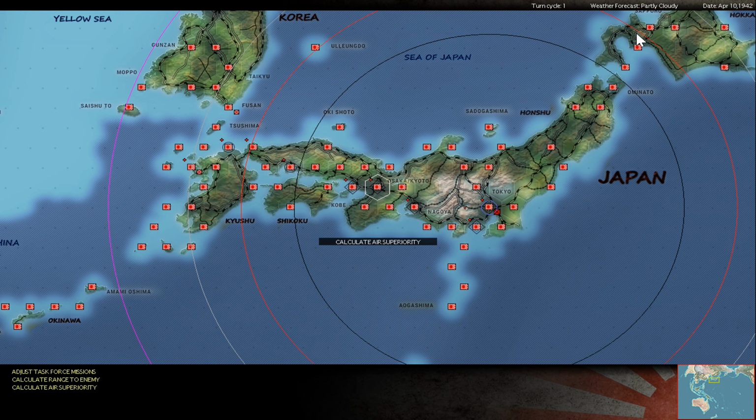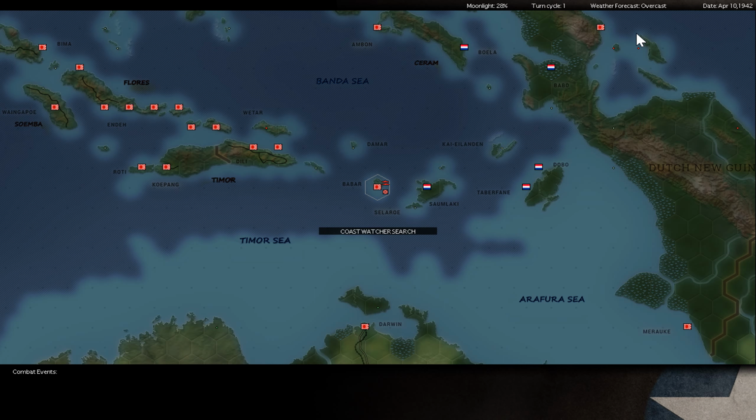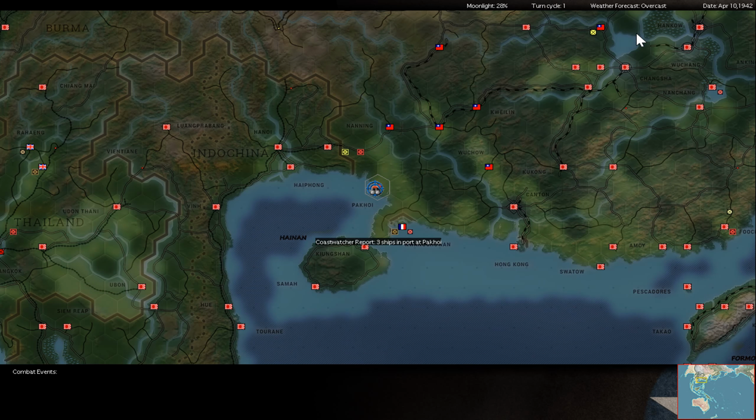This is my play-by-email match against KilRoy. He is the commander of the Allied forces, and for me, it is the Empire of Japan. This is scenario 1, with no modifications, everything very standard, and a 1 day turn setup.